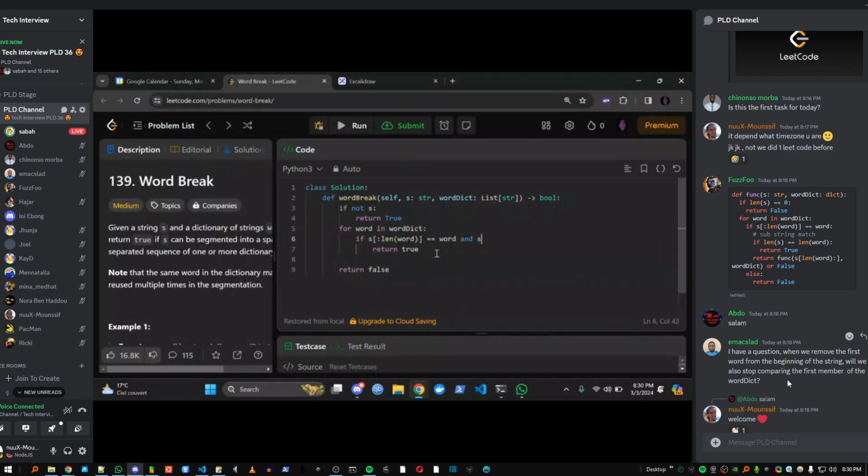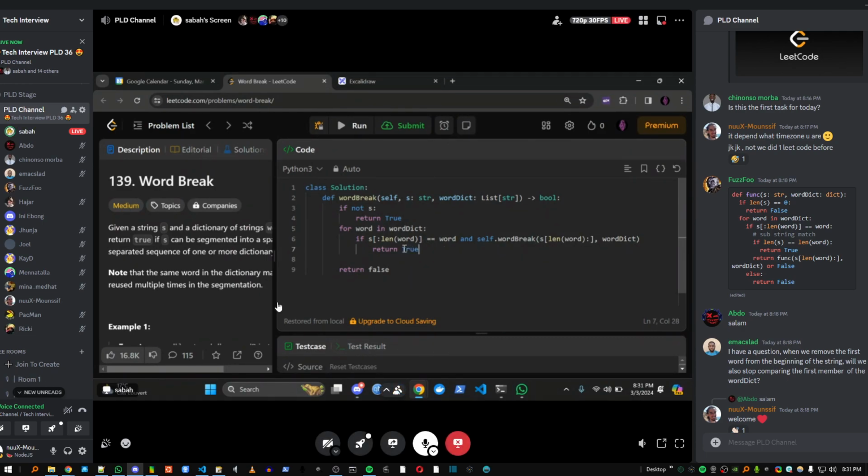That means we call self.word break with the rest of the string. So s from the length of word until the end of the string, right? And we give it the dictionary. Okay, and if these two are true, then it should return true.